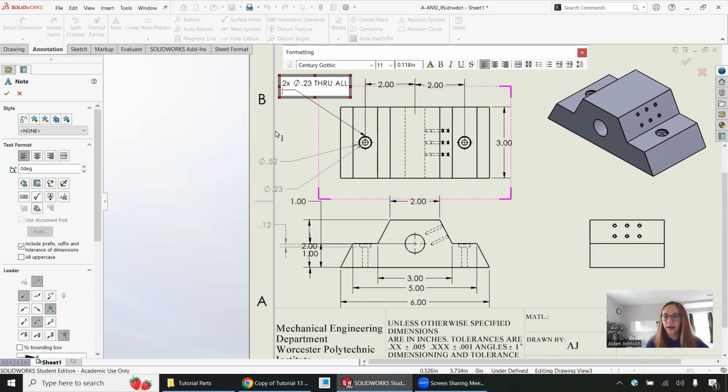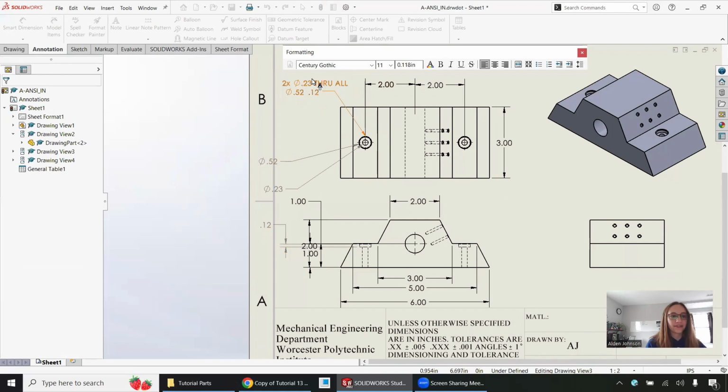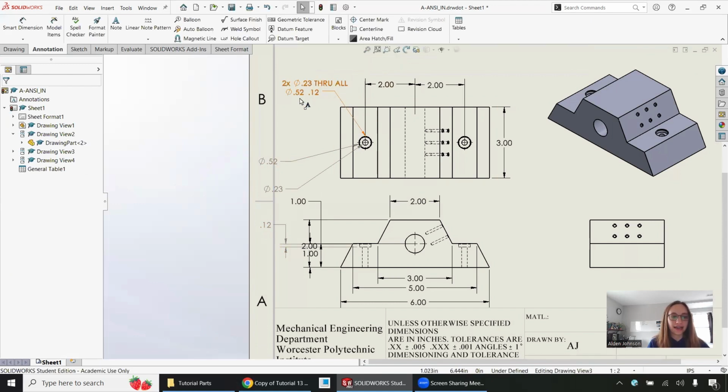On the next line, I want the counterbore information. So I'm going to add this counterbore dimension, and then my depth is this 0.12. I'm going to hit accept, and I can see that there's some information lacking. I can't tell exactly what these dimensions are referencing, so I'm going to edit them here.